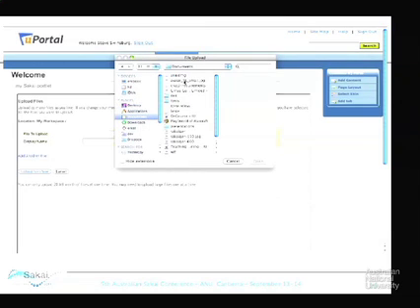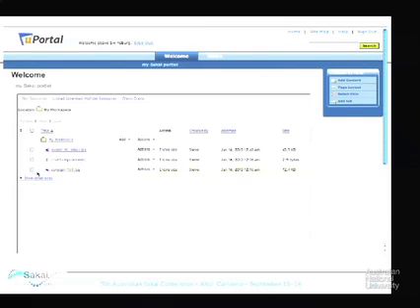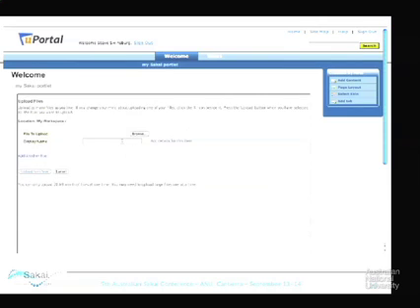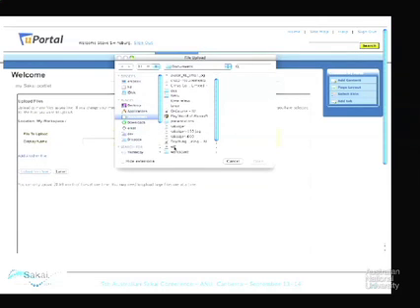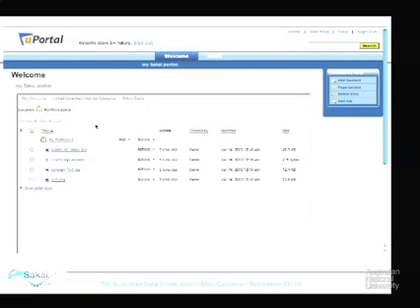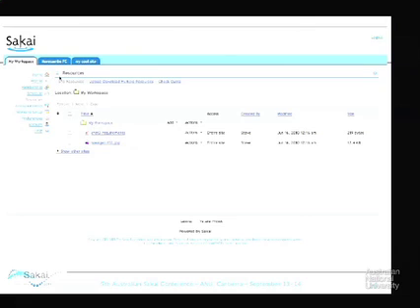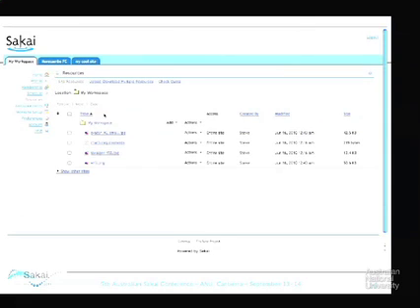We're going to add a file, just like we do in Sakai. We're going to add another file. So there we go, we've got 2 files. So we're working in Sakai at the moment, but we're inside uPortal. And if we refresh inside Sakai, we've got our 2 files there because we're actually in Sakai.